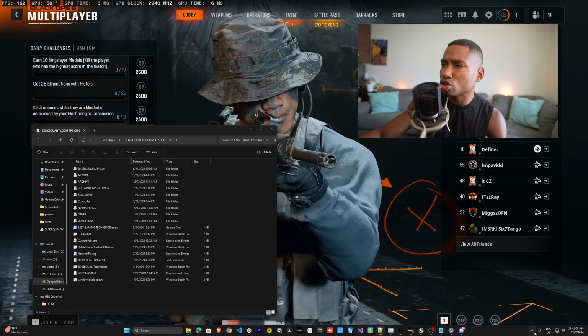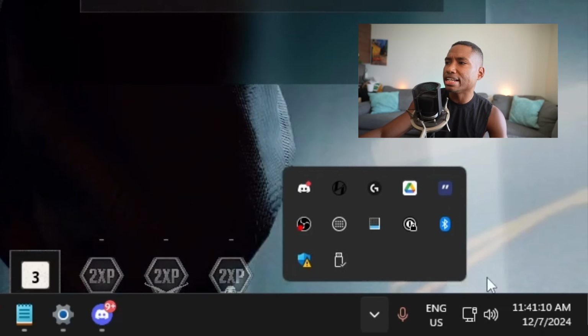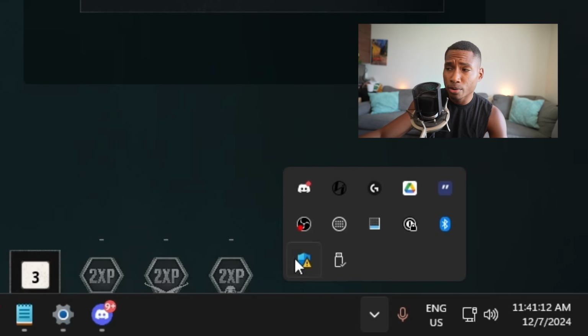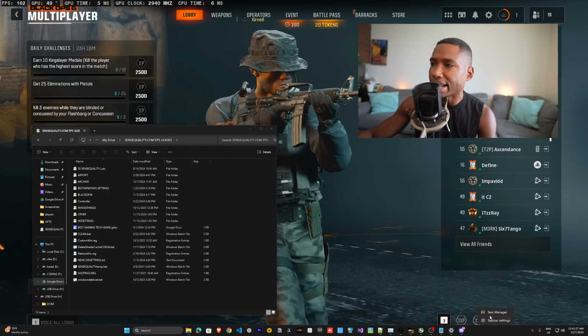So next, we're not even touching the game yet, guys. We're not even touching the game yet, but we're gonna still increase your FPS. You're gonna go to this sidebar right here. You see all this stuff right here when you click this button? You're gonna exit out of all of this stuff, right? Because this stuff is what's running in the background while you are on your computer here and while you're gaming. You don't want any of this stuff to run in the background. It's taking away from your game. It's stealing your data. Just go ahead and disable that and exit out of that.